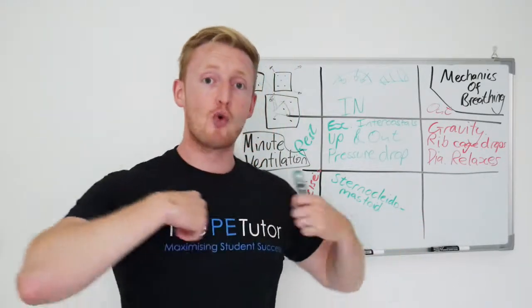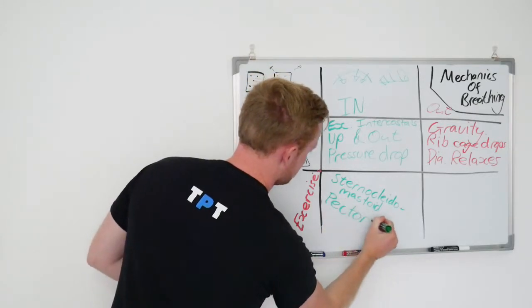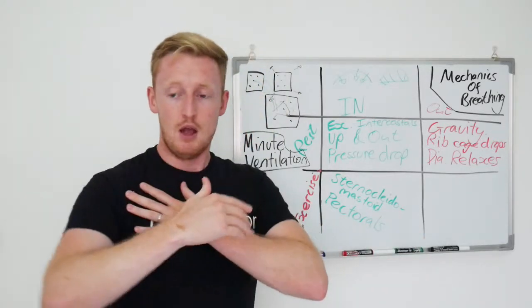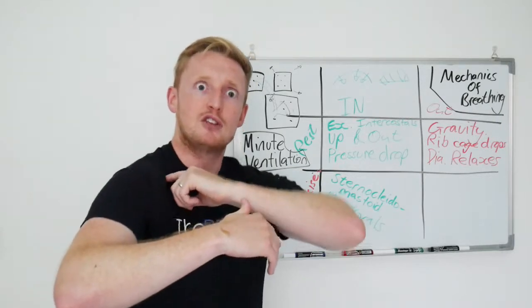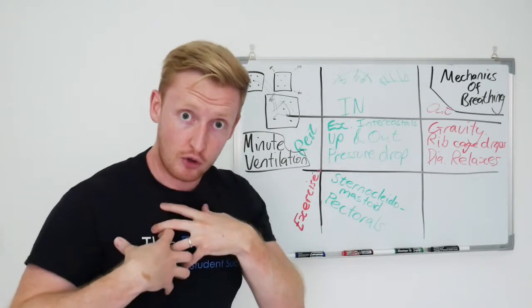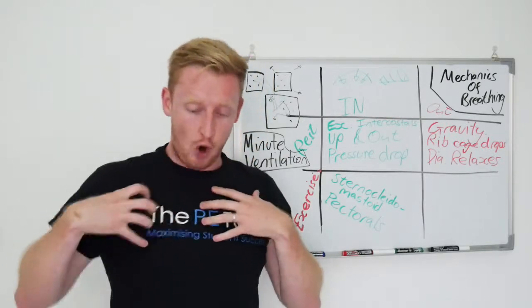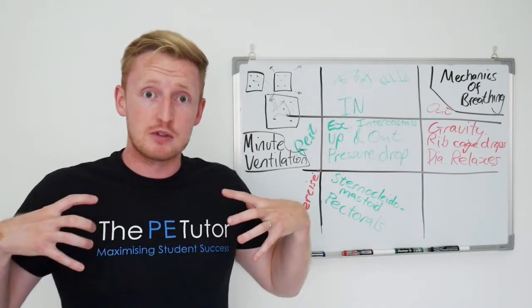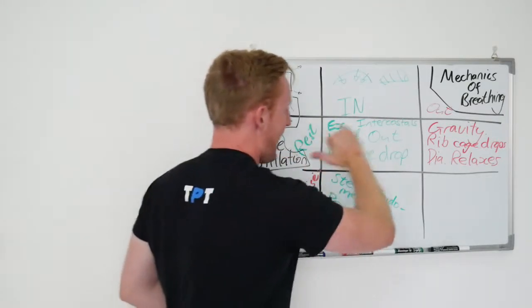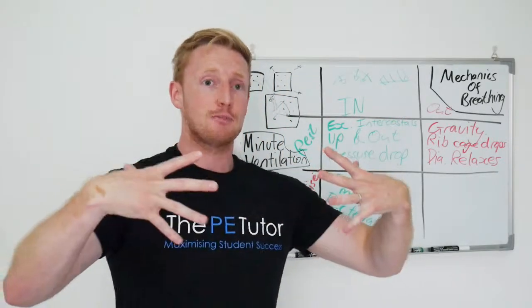We've also got the pectoral minors, the pectorals. We've got our chest muscles. The ones which originate towards the top of our clavicle, onto our humerus and then onto our ribs. As they contract and shorten, that's going to open up our rib cage. We're going to lift them up and out. So we've now got two new groups of muscles which are joining the contractile force of external intercostals and the diaphragm to increase that thoracic cavity faster and to a bigger space.